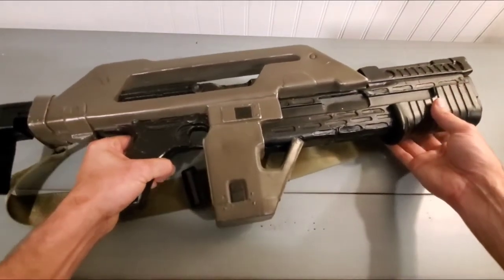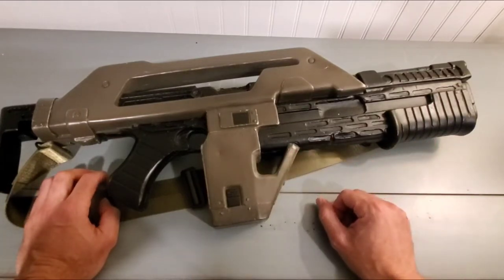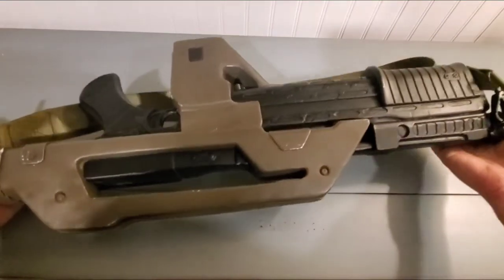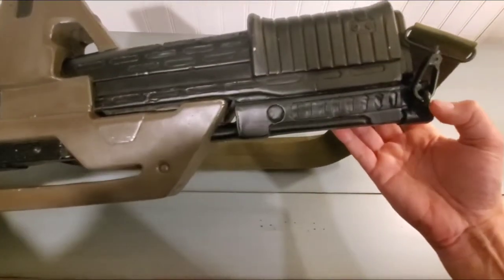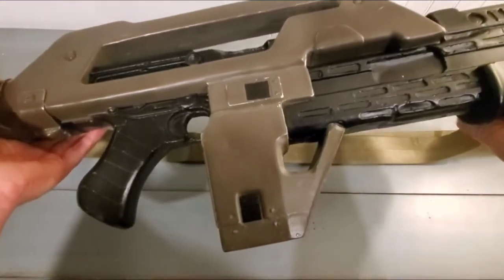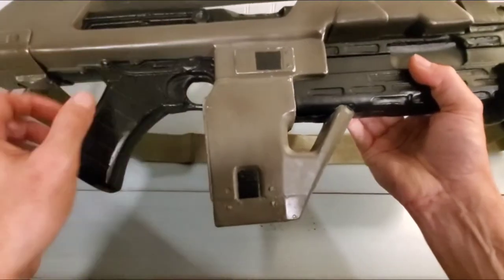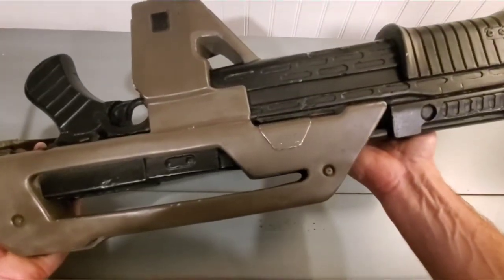The coloring was different when I got it from Yorkshire — he painted it green, which isn't bad, but the brown vest is more accurate. I had to hunt near and far for a bottle of the correct paint, and then I repainted it. So what you've got now is much more accurate as far as color. I also had to add sling mounts here and here — that was a trip to the hardware store and some drilling, some patience. There's also a dent right by my thumb, and if you look at photographs online, that dent, which was in the metal shroud itself, you can see in stunt pulse rifle photographs from the movie.